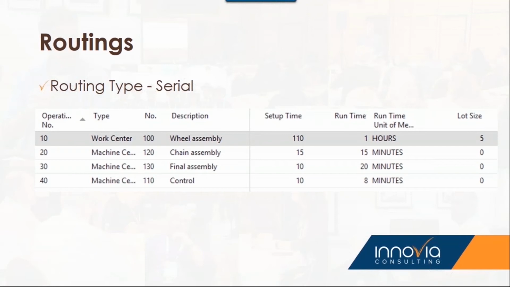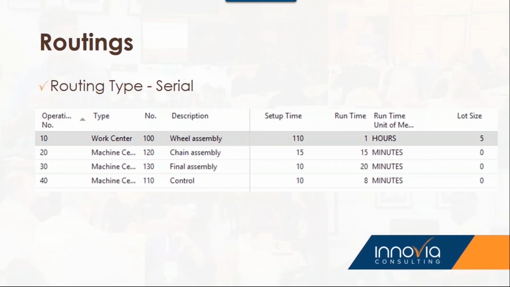So this is just an example. We've got setup time, run time. Lot size is the piece that can help me immensely if I have an option to set up my routings. Just recently, as this example shows, I've set 1 hour. So this operation 10, the wheel assembly, I need 1 hour. Now it's not per piece, it's the lot size. So I can do 5 an hour. I had one company we worked with, and they were doing it by shift. So in 8 hours, they had a lot size of 300.